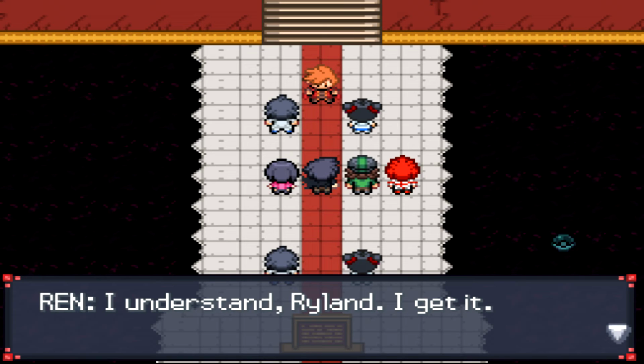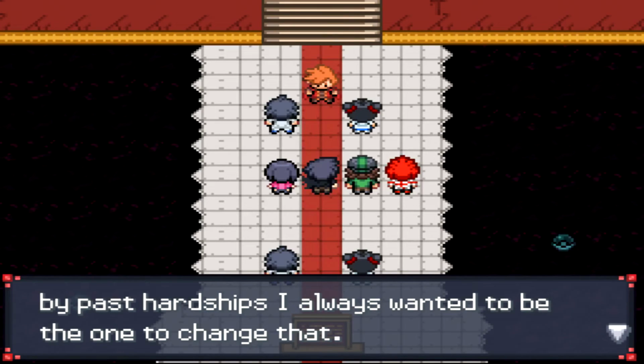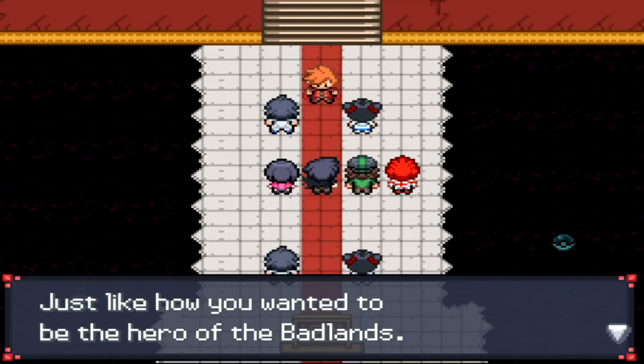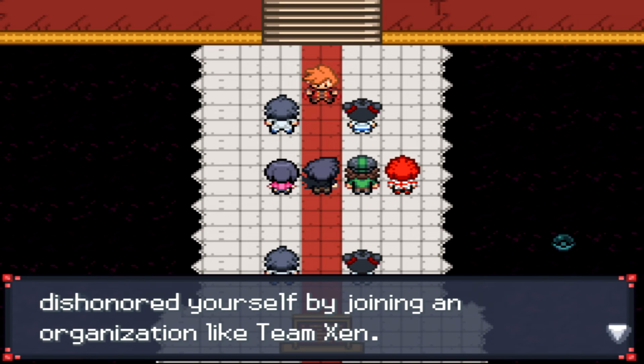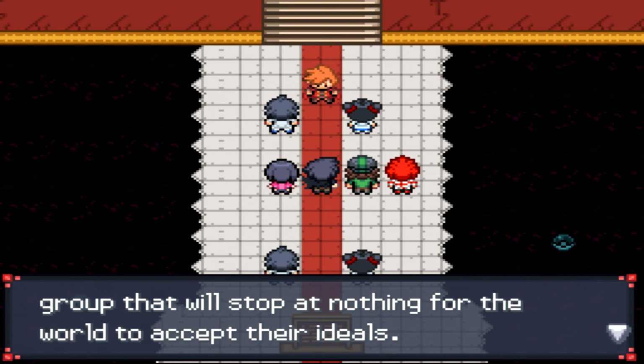I understand, Ryland. I get it. I grew up in a place that was bogged down by past hardships. I always wanted to be the one to change that. I wanted to be the hero that brought the world to Golden Leaf. Just like how you wanted to be the hero of the Badlands. In that way, we are alike. Alike? I beg your pardon. You dishonored yourself by joining an organization like Team Zen. And you joined Bladestar, a radical group that will stop at nothing for the world to accept their ideals.